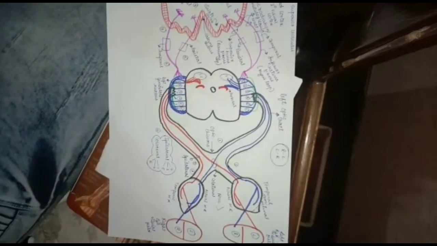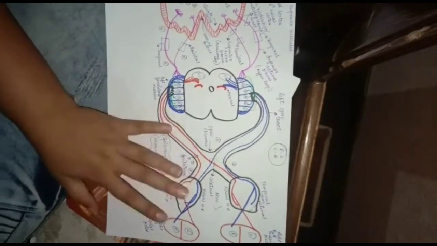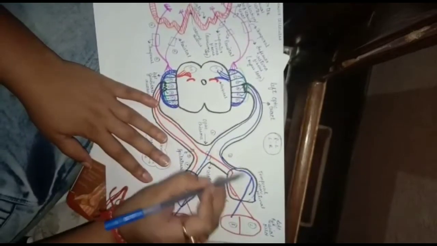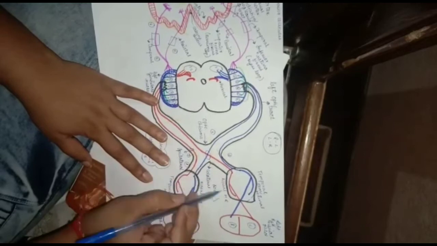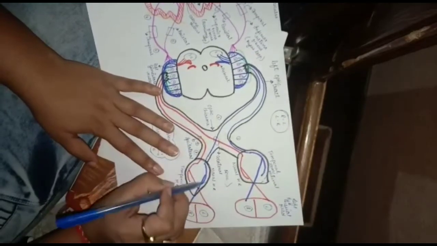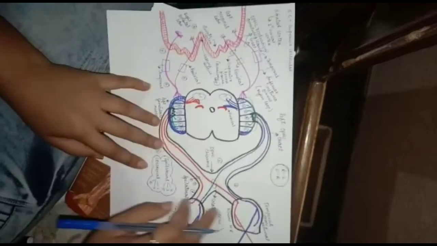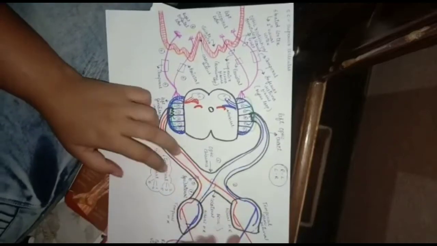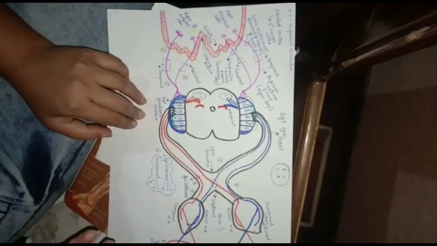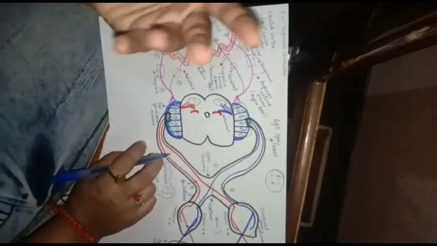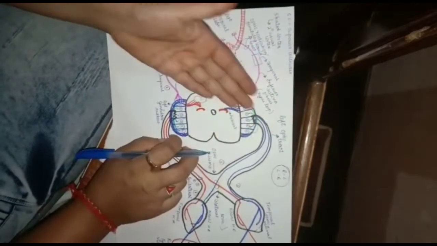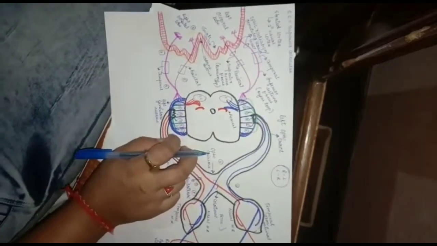This is not inside the book, so here I want to tell you about it for the USMLE students. For USMLE students, this part is known as the temporal hemiretina. This part is known as the nasal hemiretina, and here is the nasal and here is the temporal. The nasal goes in one pathway on the right side of the lateral geniculate body, and the temporal hemiretina goes on the left part of the lateral geniculate body.